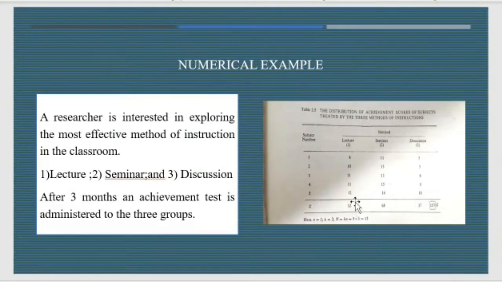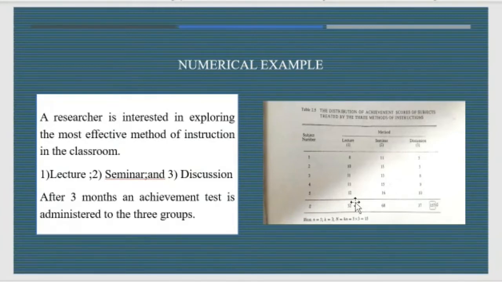Can you repeat that? Degrees of freedom means how many scores you can vary without changing the mean. If the degrees of freedom is n minus 1, it means I can vary 4 scores, but I have to keep 1 score constant. Then only can I keep the mean the way it is. That is degrees of freedom. Is it clear? Yes, it is.